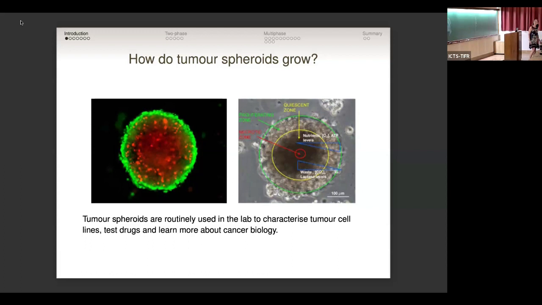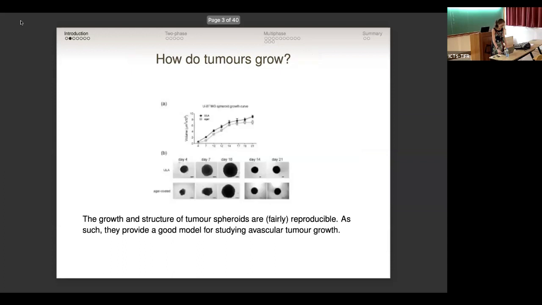And so a fully developed spheroid might be characterized by an outer shell of rapidly proliferating cells, which are increasing the tumour volume at a rate which balances the rate at which dead cells in the center are dying, okay? So again, the growth and structure is reproducible. We saw this in the previous talk. Typically there is initial exponential growth when all cells are nutrient rich, plateauing off when we reach a balance between the net rates of cell proliferation and cell death.